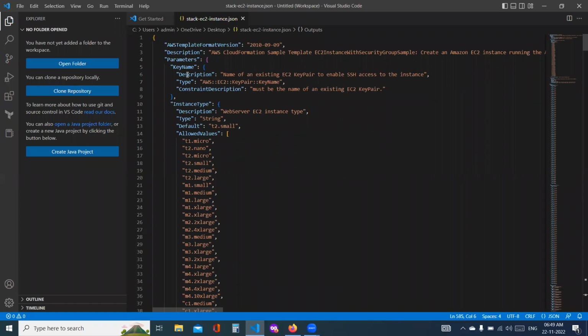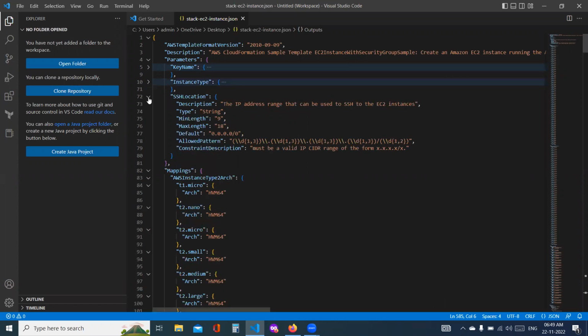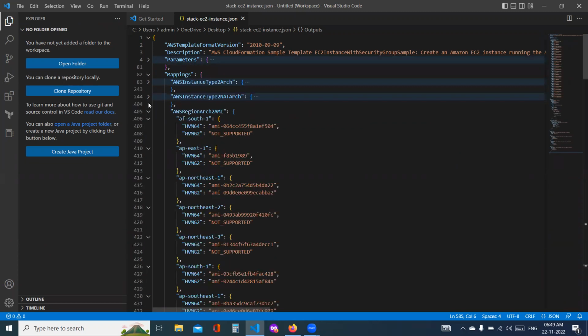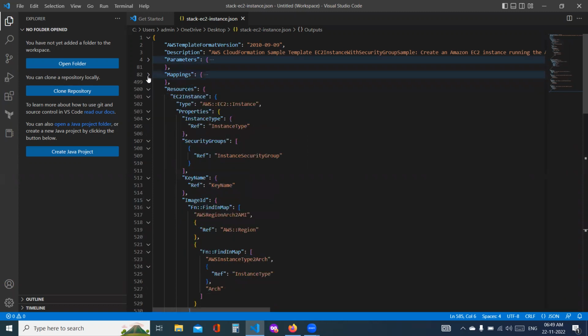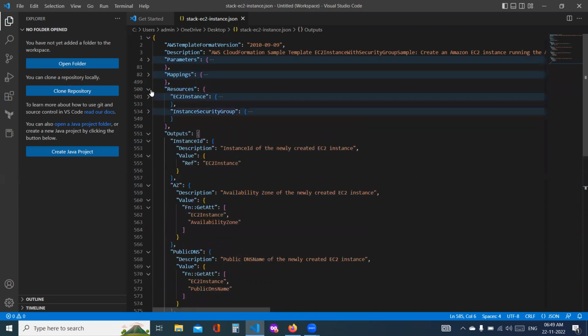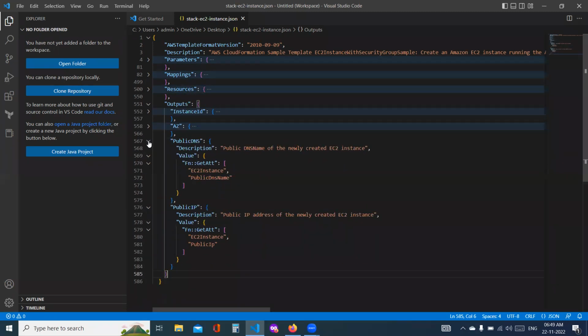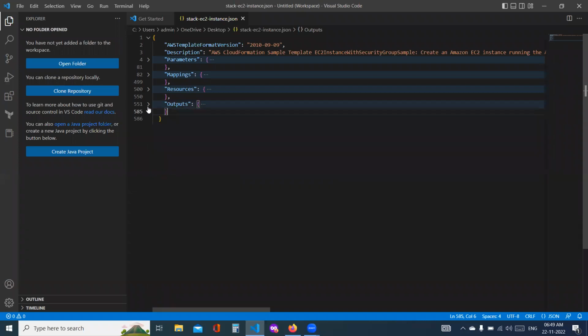Yes, Kumar. Now, what I'll do is start taking blocks. This block, this block, this block: the parameter block, mapping block, instance block, archive block, block for mapping, resources that involve EC2, instance type, resource block, instance ID, AZ block, DNS, public IP, and output. Now, participants, see, it's minimal code you can view in one place. This is how a sample template looks.